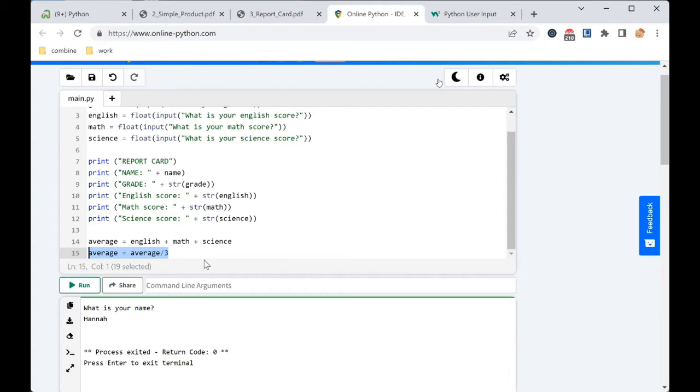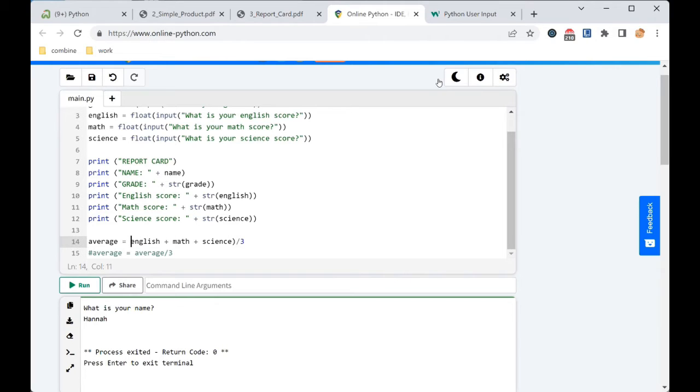If you want to do everything on one line, let me comment this out first. So if you want to do everything on one line, you can put your addition in parentheses and then divide it by 3. In Python, the order of operations for math is the same as your order of operations for normal math.